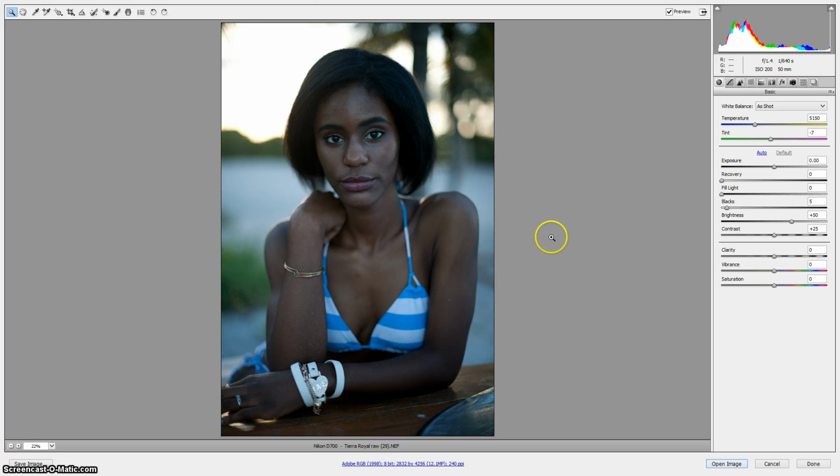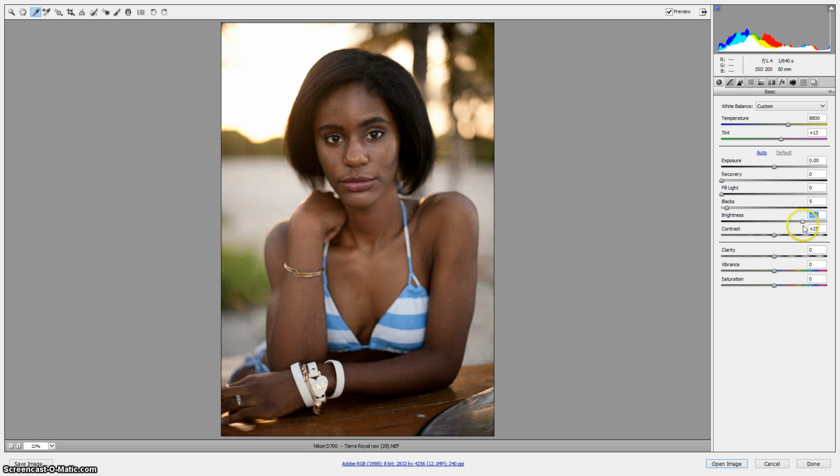So this is kind of dark, so I'm going to start with adjusting the color. So I'm going to click the white balance dropper up here, and because she has a white bracelet on, I'm going to click on it, and that gives me a pretty accurate color adjustment. You could do auto, and sometimes that works, but I don't really use that. Another thing I'm going to do is bring up the brightness because she is a little dark, and often I go into the fill light just to lighten some of the shadows.